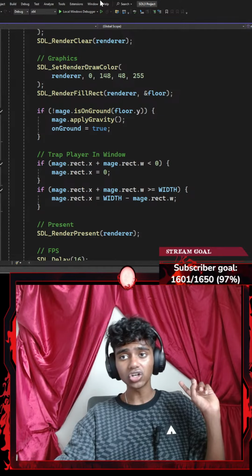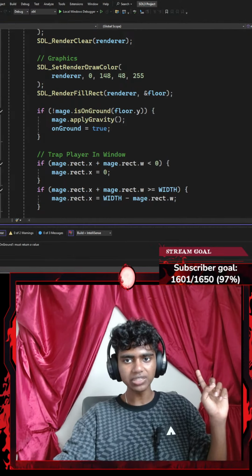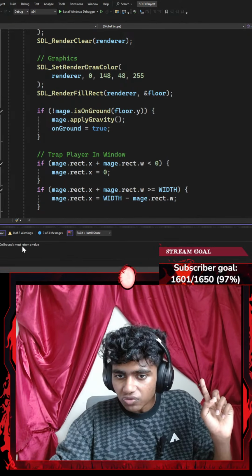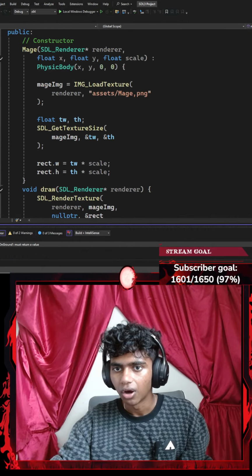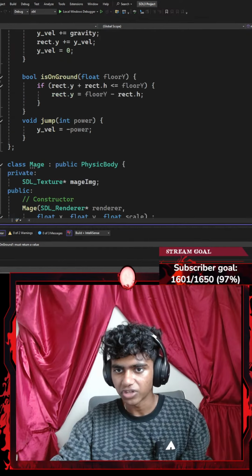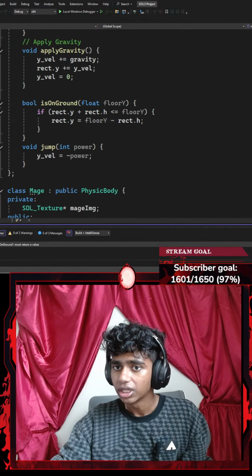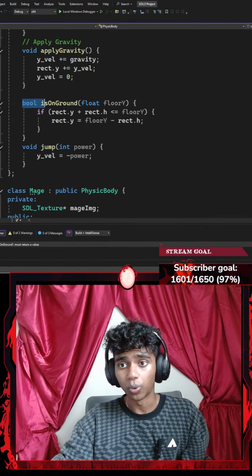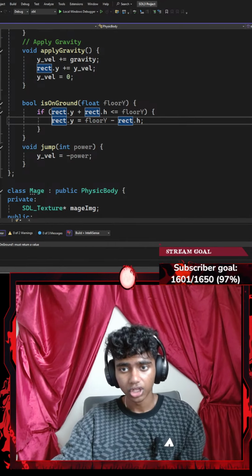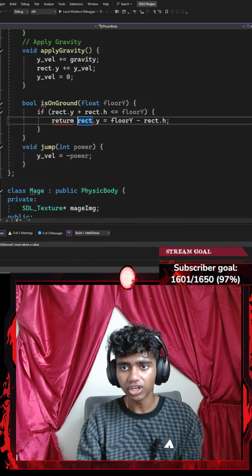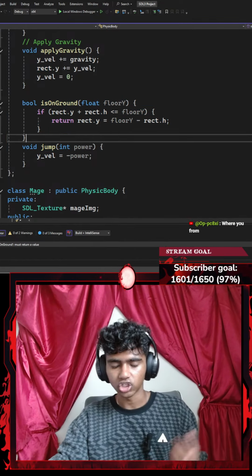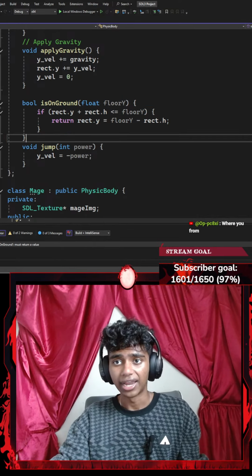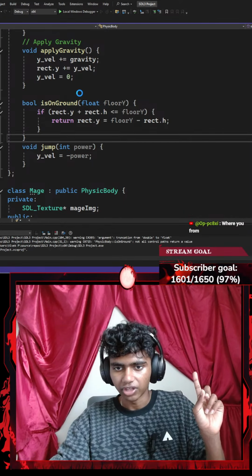Now, if I hit Control S to save the code and run the command, let's see what happens. Okay, must return a value. Physics body on ground must return a value. Alright guys, let's scroll all the way up to my physics body on ground. Okay, it is a boolean, so it will have to return something. So I might go with something like return this. So I'm going to be returning this instead of just setting that. Now if I were to hit Control S to save the code and run the command, let's see what happens.